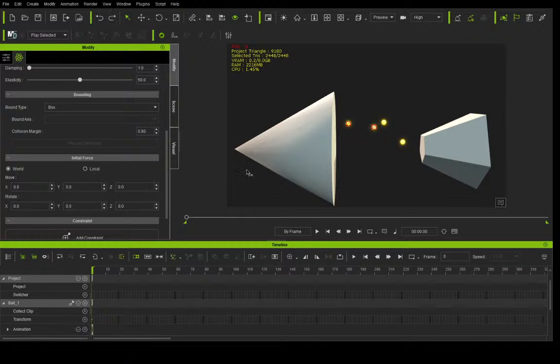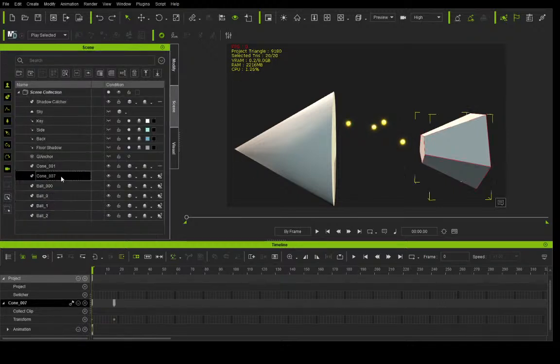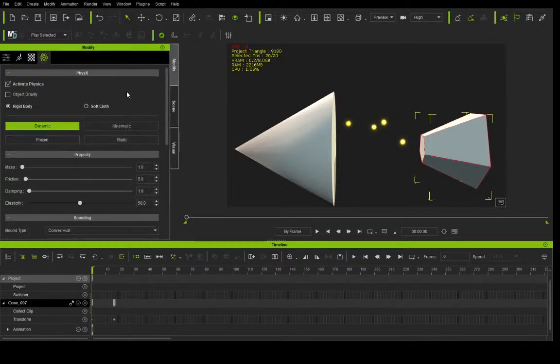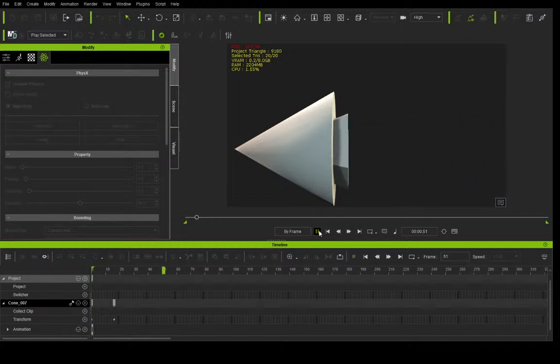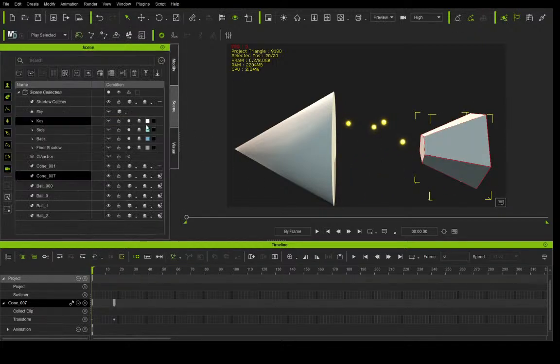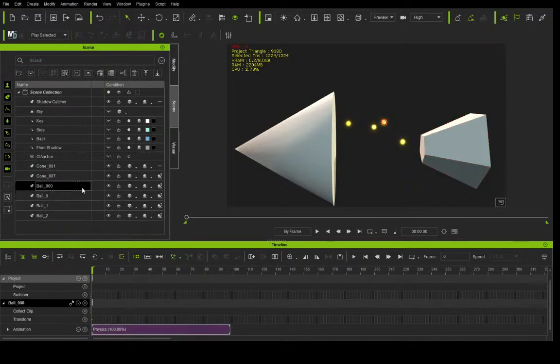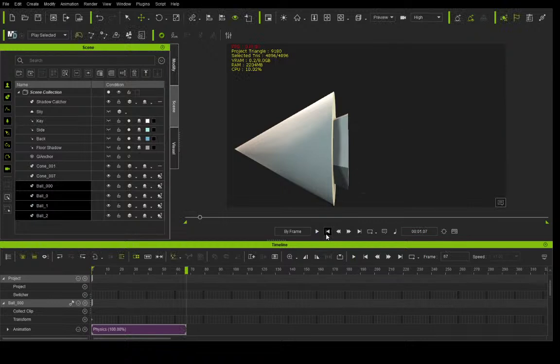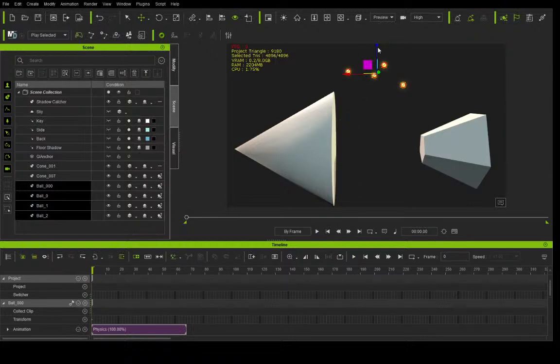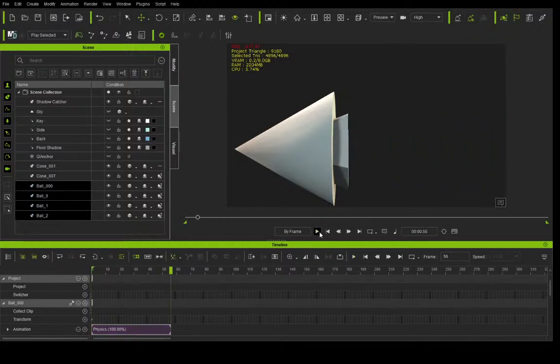Oops. Didn't quite go the way I wanted. Just set the cone to the right shape. Kinematic. Okay, let's try this again. And the sparks are too fast. Right. Let's raise them up to about there. Too much. Not enough.